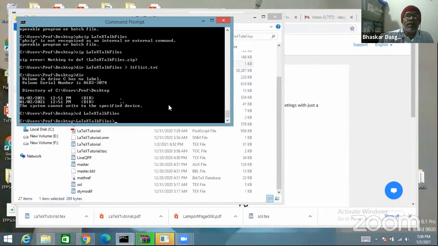Actually, I am showing an example which is created by my son, because if I take any of my own files, it might confuse you, because my LaTeX files are typically full of my macros and new commands, which are not standard LaTeX commands. Over standard LaTeX commands, I have built many new commands which are scattered all over the files. So I basically wanted a small file, the commands of which are easily sensible to newcomers, who have just known LaTeX and not so much habituated with new commands, macros.